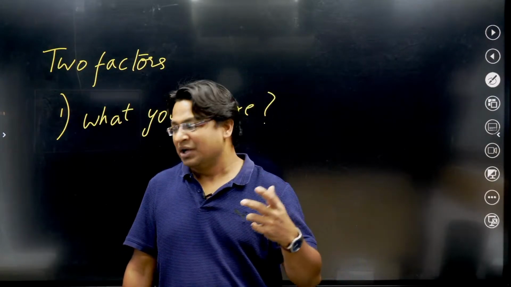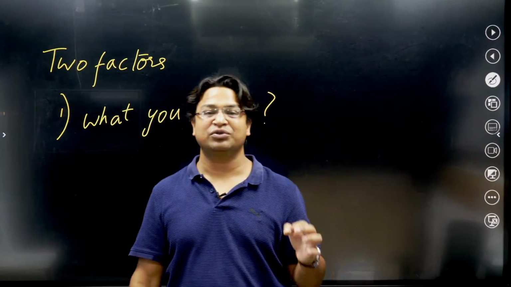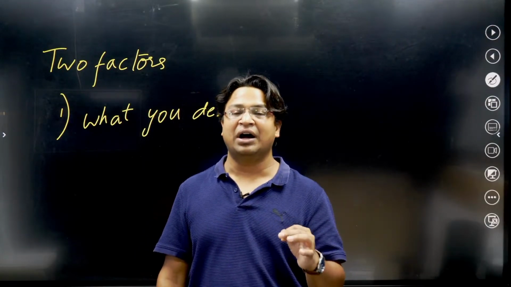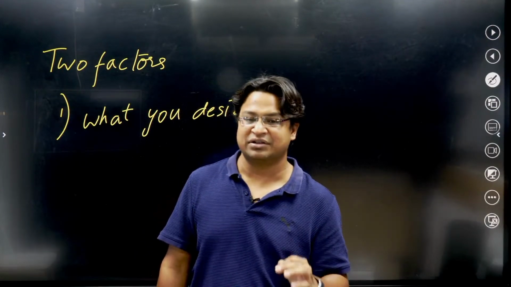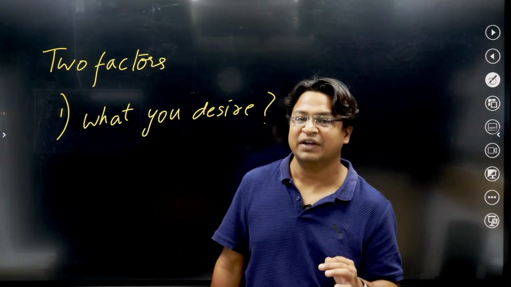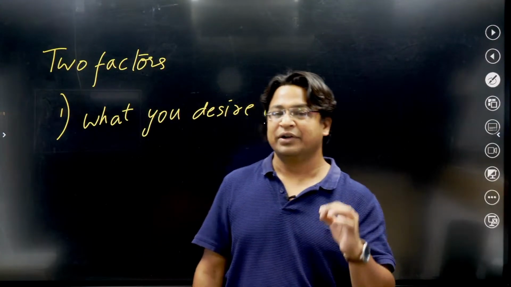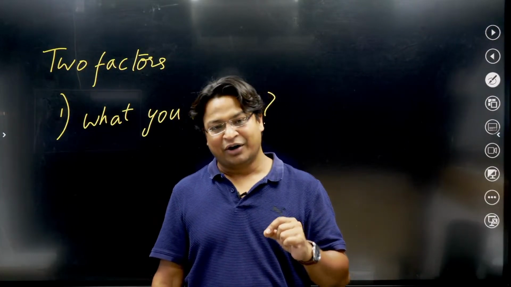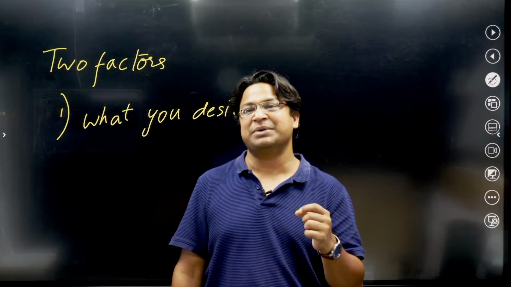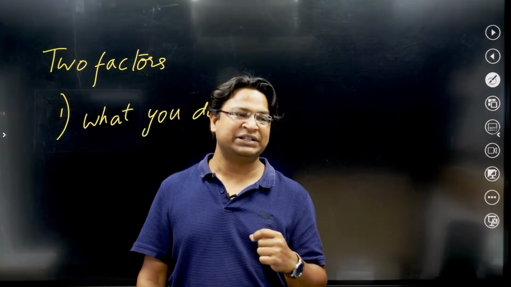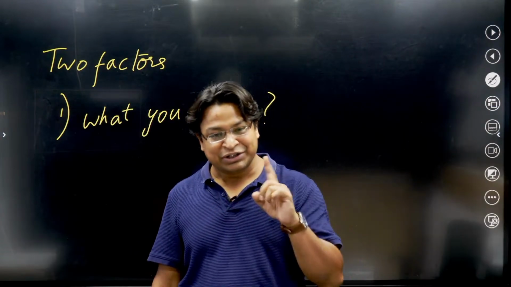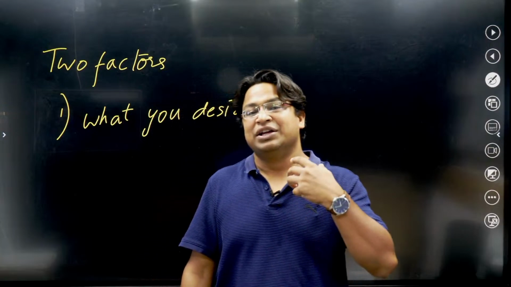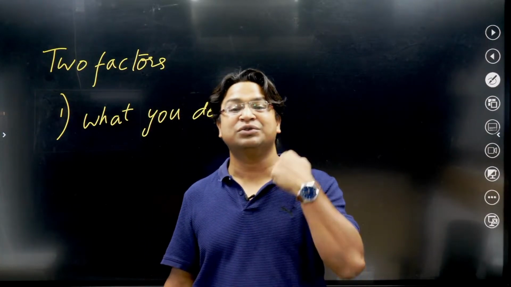So what you desire is something that you should be very clear upon, and there should not be an ambiguous answer. For example, when you ask yourself what do I want, the word "but" should not be there, and the word "or" should not be there. For example, I want an IIT but. In your answer, and you don't have to give this answer to me or to anyone else, you have to give this answer to yourself.